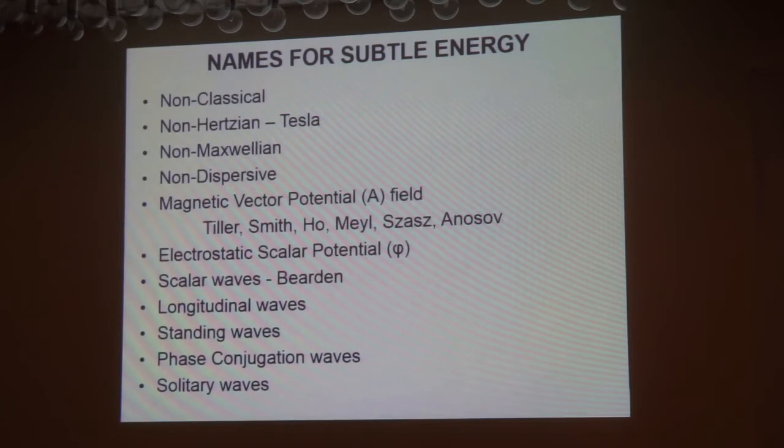So my title uses the word subtle energy, and I thought I should define it because maybe people are not familiar with this kind of electromagnetic energy. Unlike the electromagnetic energy that Moray King was talking about, this kind of energy is non-classical electromagnetic fields, is the term that I use because there are many terms out there. The scalar is a term that many people are familiar with, but that's only one of many terms. And now the million-dollar question is, are these all the same energy, or are they different types of subtle energy?